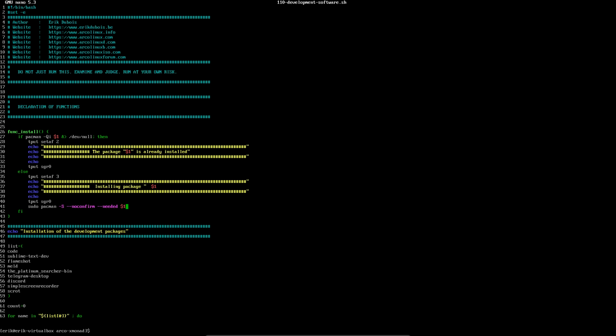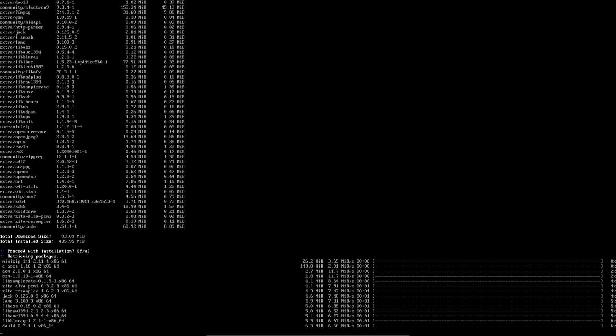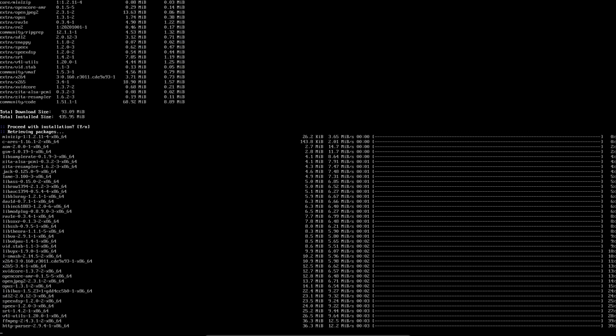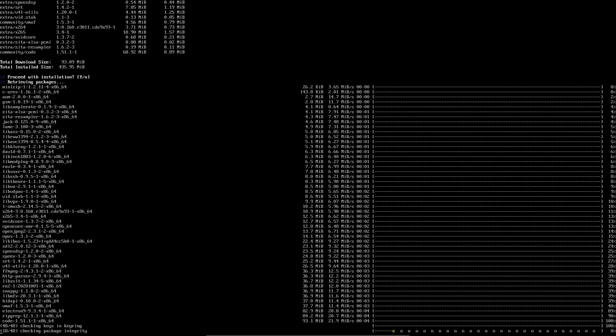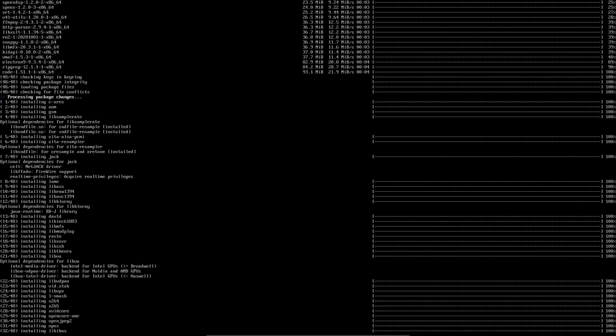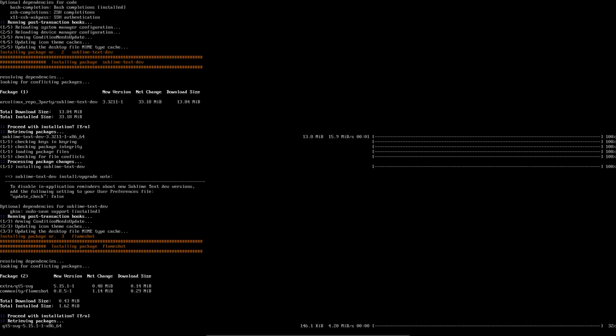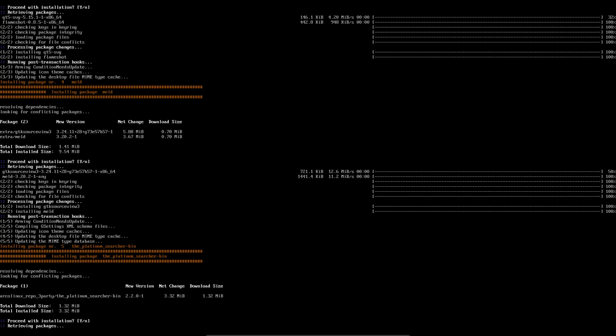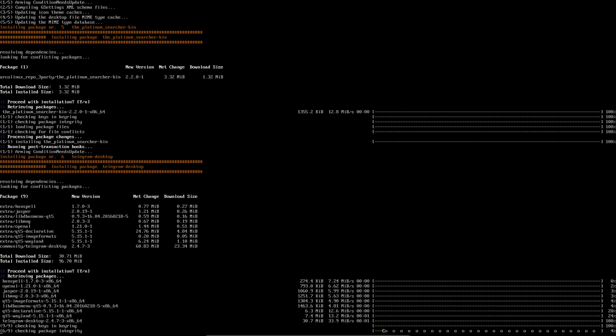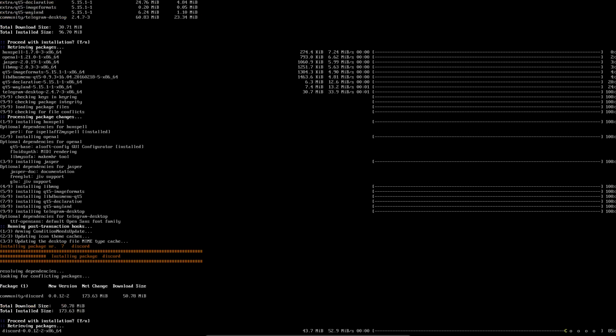And what number was this that we took? 110. So I can rerun the scripts and keep rerunning the scripts. Like this. And there's your code, right? You see it more or less in the middle now. Code is installed, which is Visual Studio Code, open source. And I did something else, I think. Well, it's gone. Firefox, I think. Yeah, deleted Firefox. So no browser for me.